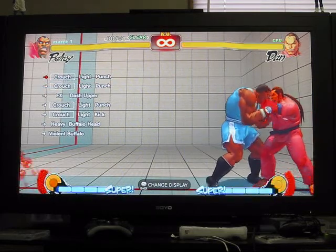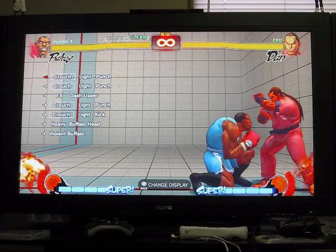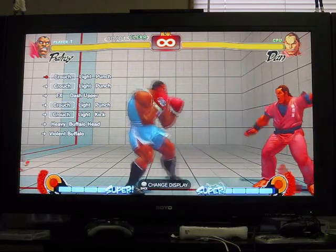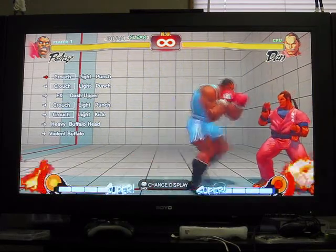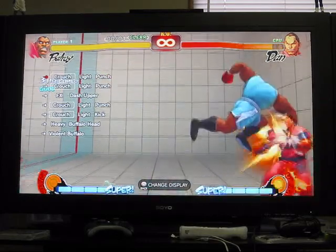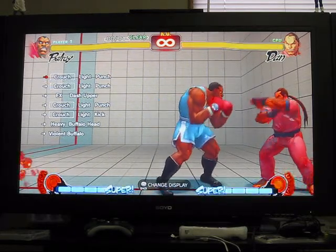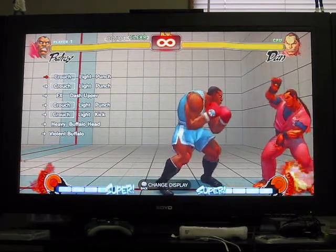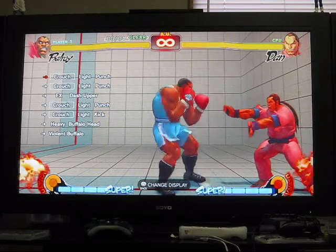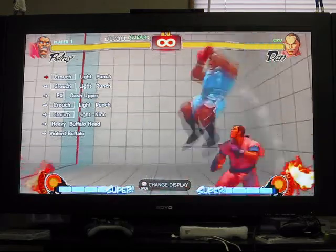But just realize that no matter what happens, if you connect with the light punch, you can always connect with the dash upper as long as you do it fast enough. So if I'm doing fast light punches, you can actually connect with a lot. With 4 of them, on that 4th one I can connect with the EX dash upper. On the 2nd one I can connect, and I might even be able to connect after the 1st one if I charge long enough. Let's see.